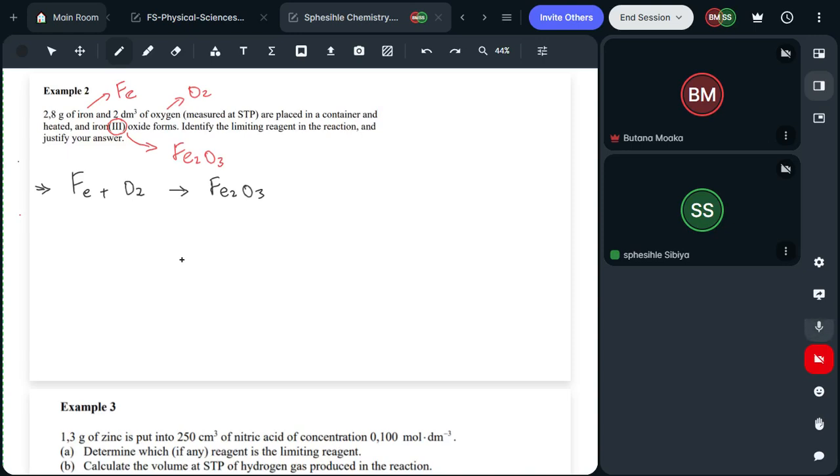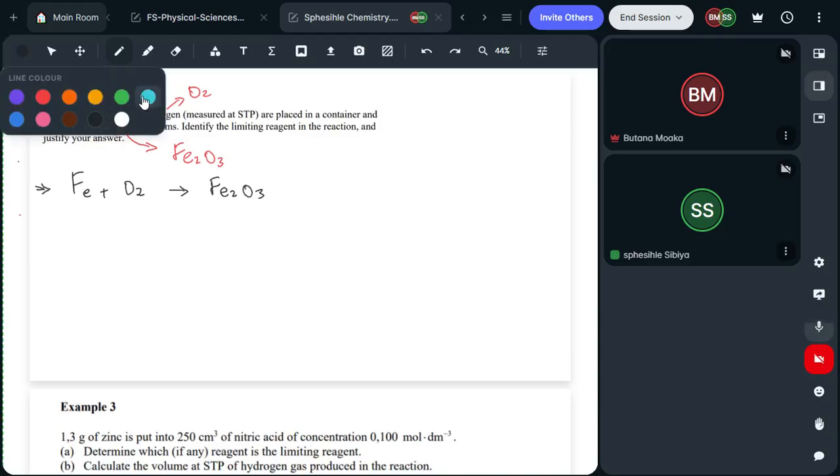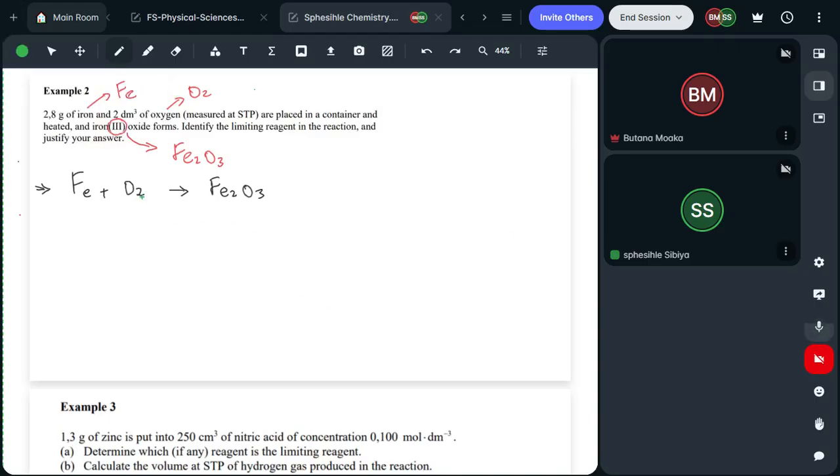I'm going to give you a shortcut for this. You look at the oxygen, look at this 2 and this 3. You take that 3 and write it in front of this, and you take this 2 and write it here. Then you'll see the oxygen is balanced. When you balance equations, if you have oxygen, start with oxygen. If you have hydrogen, start with hydrogen. Other ones are carbon, then sulfur. Now we have 4 of Fe, which makes us put 4 in front of that. Then the equation is balanced.